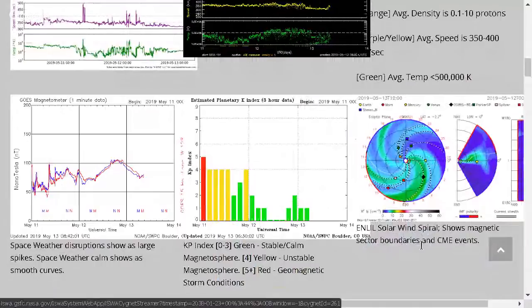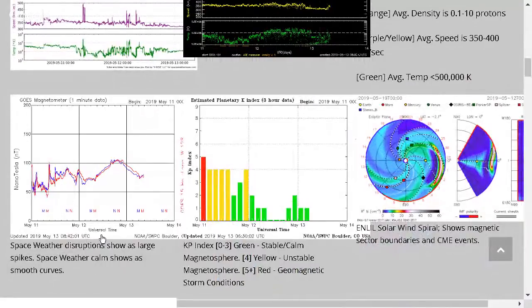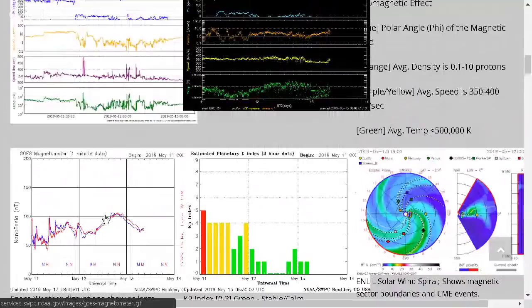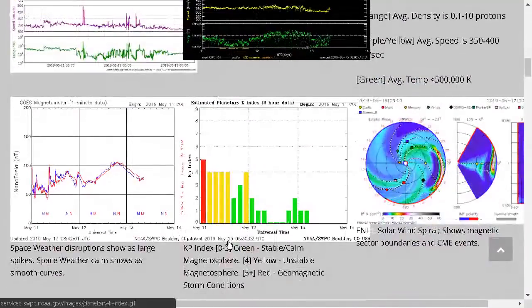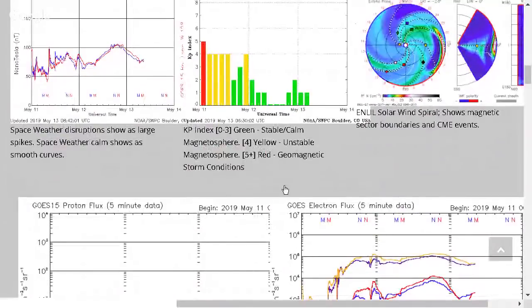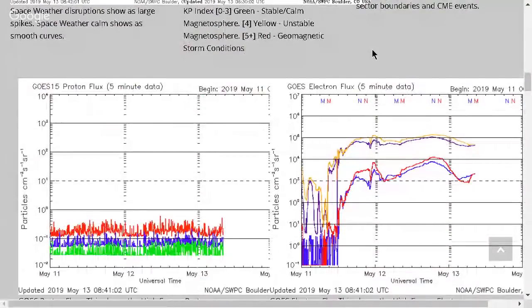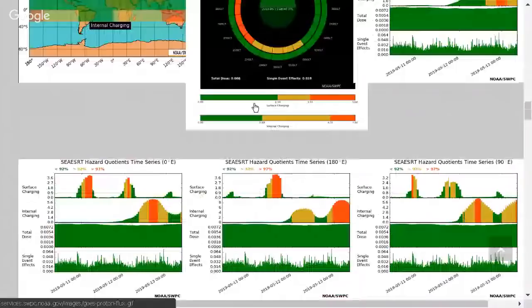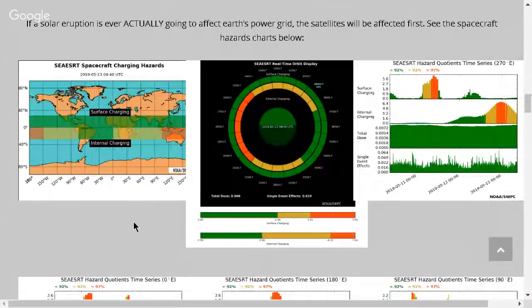We did see a KP0 through part of the day yesterday, and the magnetometer has smoothed out. Well, I got news for you. It's going to unsmooth out because, well, there's a solar wind hitting right now. Actually, it's a coronal mass ejection and a bit of an electron storm also. So this is probably going to dip down once again, as that coronal mass ejection is going to be made up primarily of protons.